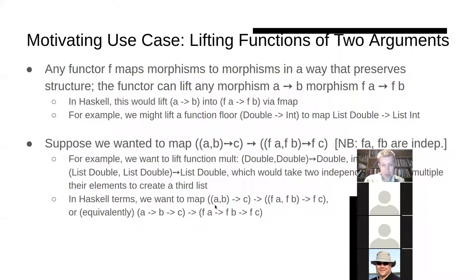So here we can think of what we want, rephrasing it as taking A and then taking B and then giving a C. We want to take that thing, we want to turn it into something which can operate in comparable lists, comparable maybes, that could operate on these elaborated values. And so this is what we want. Given this ability to operate on individual values, we want this ability to operate on generalized values, effectful values. Elaborated values, containers of values, however you prefer to think about it for your case. Okay, here we go.